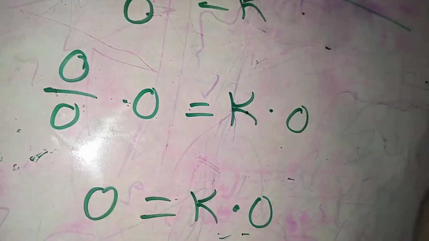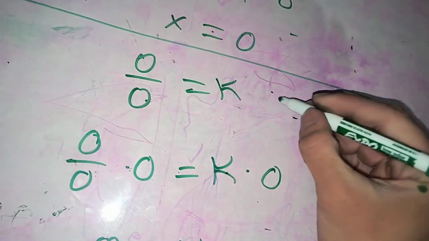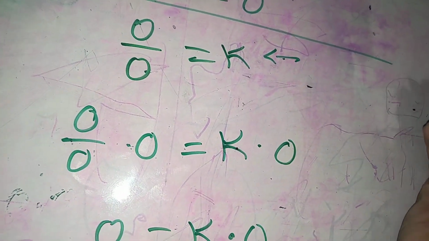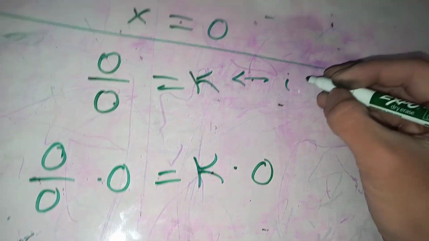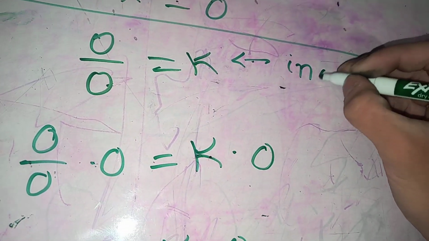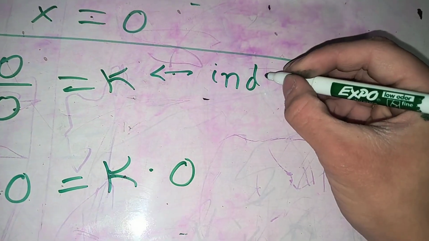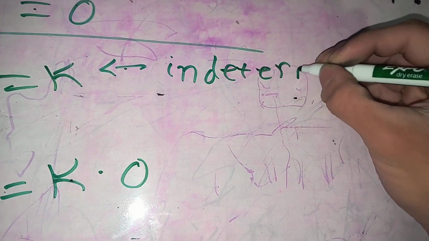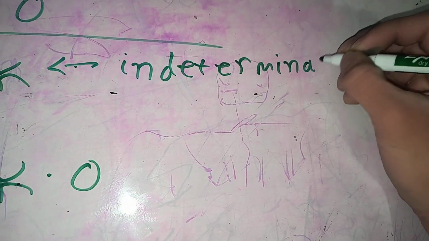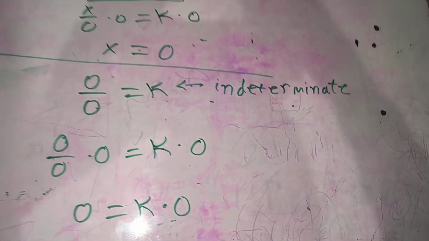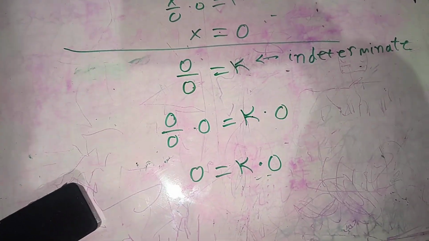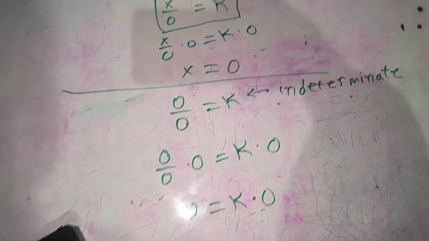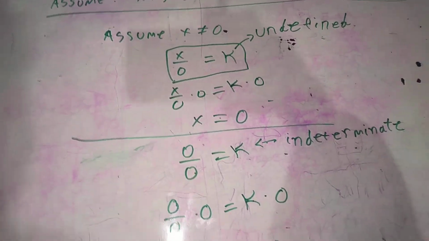So later on, whenever math gets more nuanced and more complicated, in things like calculus, we would say that k is indeterminate. It cannot be determined. It is indeterminate because we can't determine what it is. So yeah, this is crazy.